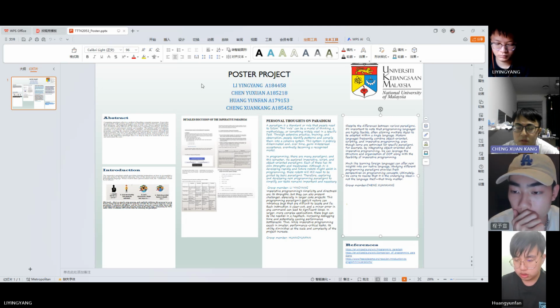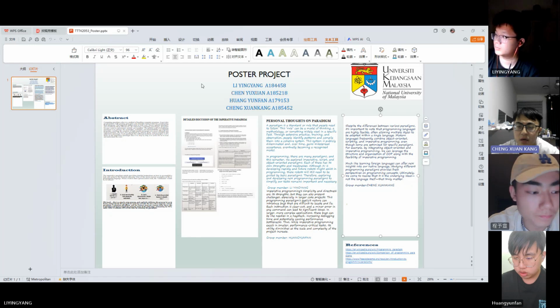Studying different programming paradigms provides fresh perspectives on programming concepts. We come to realize that it is the ideas, not the language itself, that truly matter.